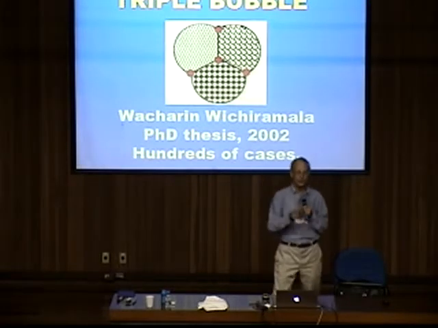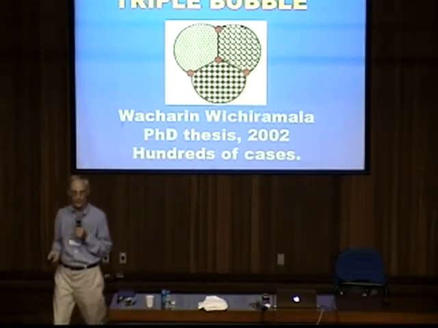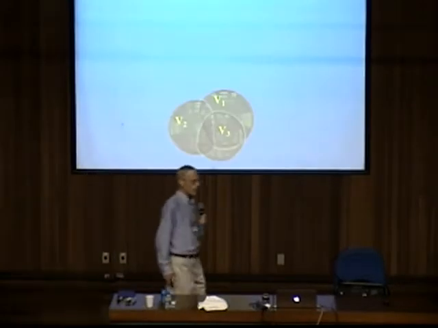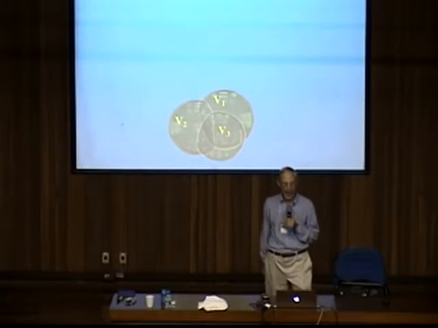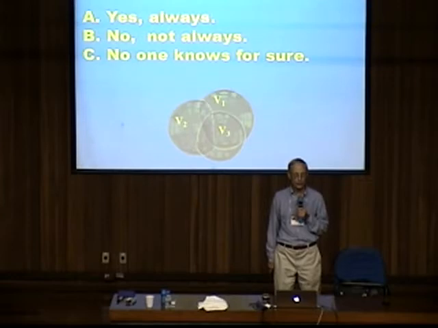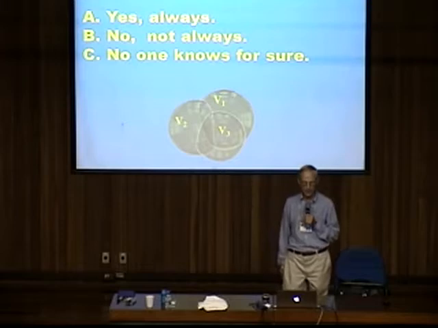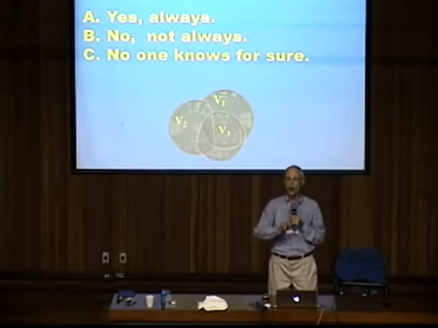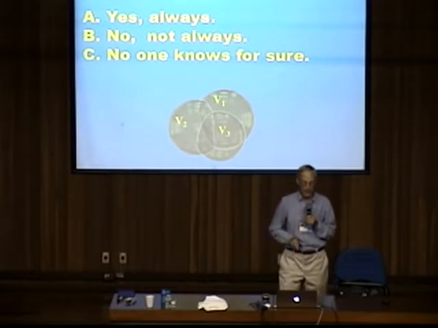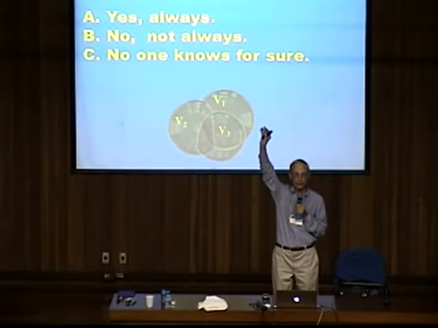Okay, now I have a question for you guys to see how you're doing. Halfway through a lecture, you're supposed to give a pop quiz. So here's your little quiz question. Do soap bubble clusters actually find the least area shape? This is a multiple choice test. There are 3 possibilities. A, yes, always. B, no, not always. C, no one knows for sure. And everyone has to vote. You have to commit to one or the other. So here we go. How many people vote yes, soap bubbles always find the minimum configuration?